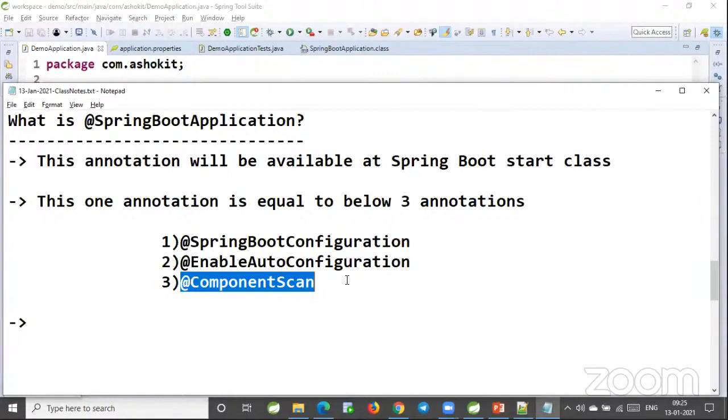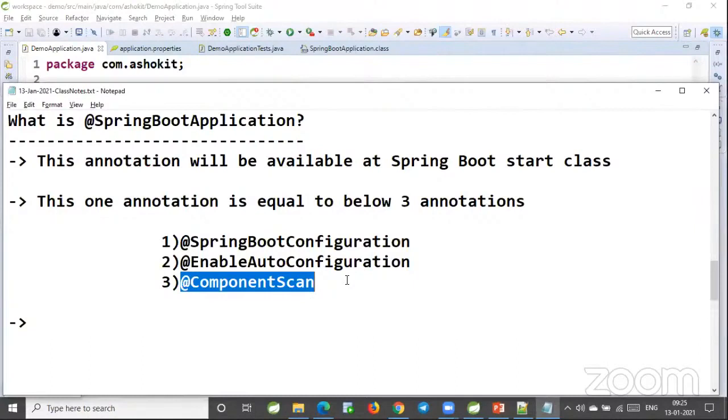Only business classes. So we need to differentiate which is a normal Java class and which is a Spring Bean class. For that we have some annotations: @Component, @Service, @Repository, @Controller, @RestController, @Bean method, like that. There are some stereotype annotations available to represent our Java class as a Spring Bean.